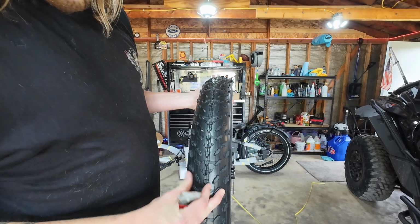But so right now, what are you doing? Putting that front fender on? Mm-hmm. So front fender, front light, and then we're going to go for tool. You can literally put the whole bike together with just this one tool.